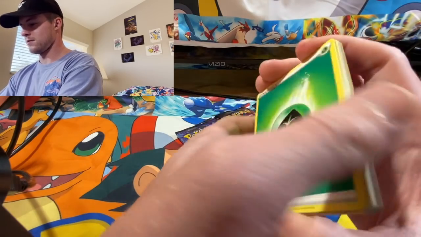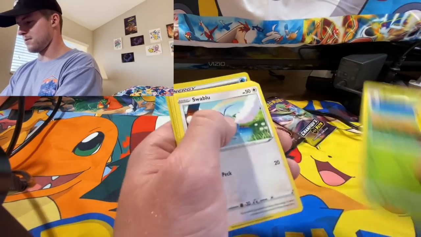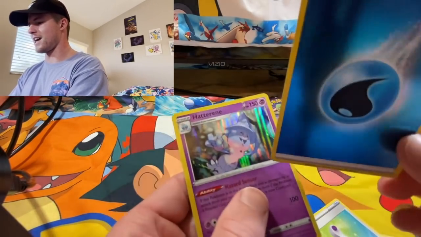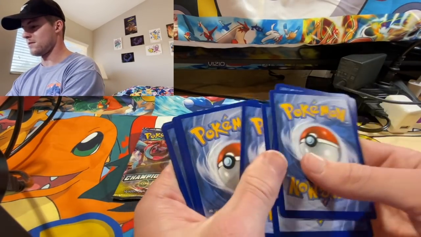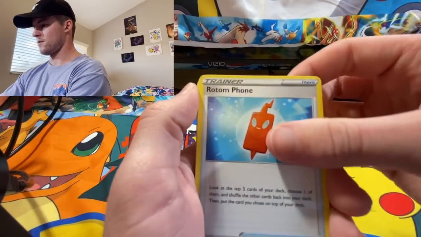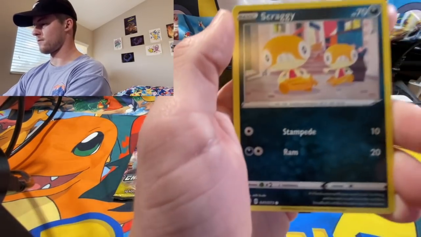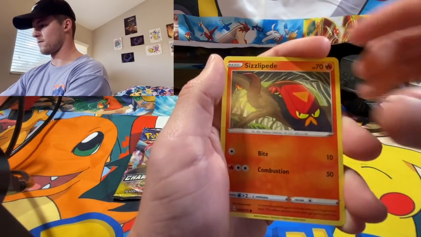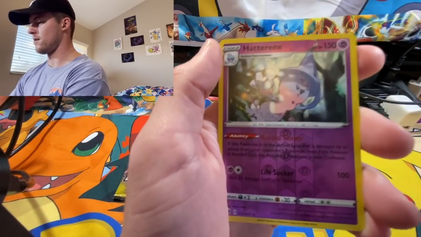Come on. Let's do it, baby. Come on. Charizard, where are you? Oh, water energy again, dude. Let's see what they can do. Leaf energy. Trainer, Beedrill, Hop, Rockruff, Scraggy, Galarian Zigzagoon. Okay, we got the Trainer Pokeball in reverse.